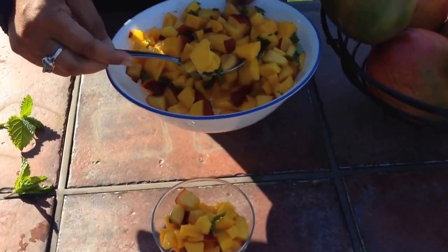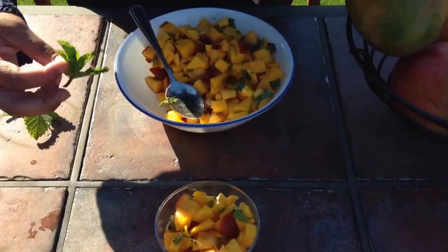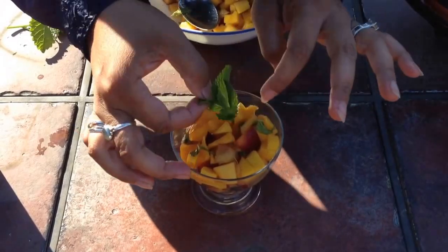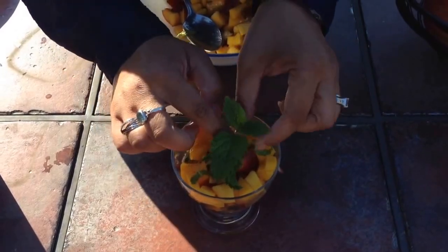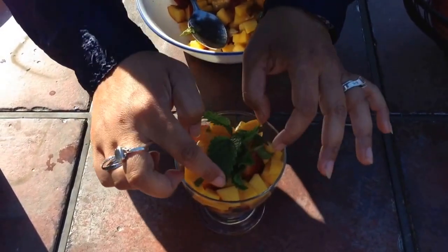This goes great with some grilling recipes that are going to come up soon: steak, chicken, some chicken kebabs. So this goes great with the salad. Okay, so there we have it.